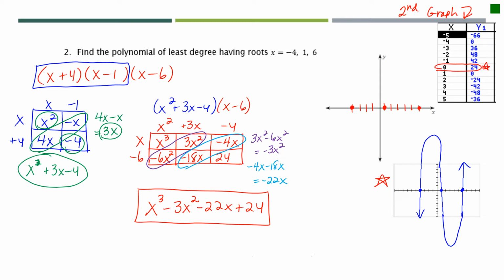Now I know 24 is not going to fit on this graph how I've scaled it, but that's okay. I'm just going to put a point up here and then I'll label it 24. So now I have to connect the dots. And it doesn't have to be perfect, it just has to have the general shape of the graph. All the zeros need to be labeled and the Y-intercept.